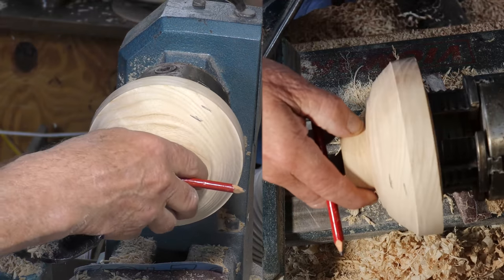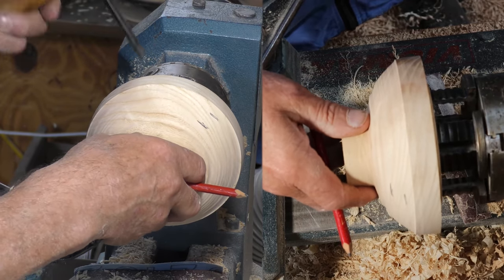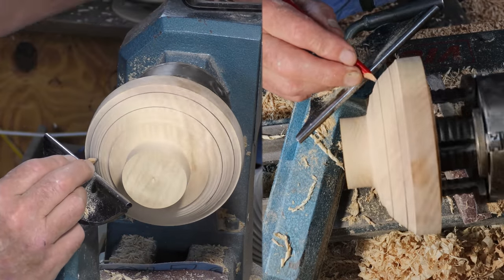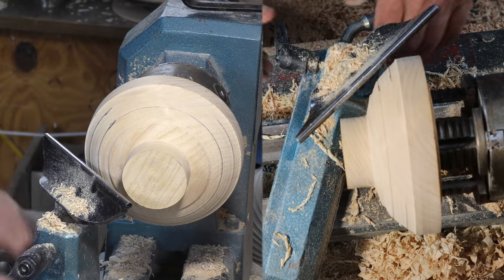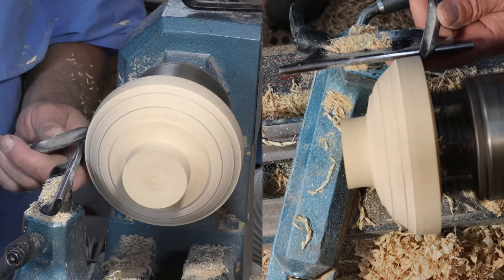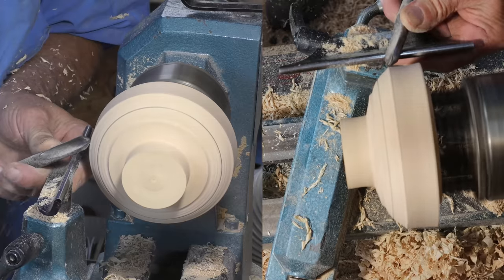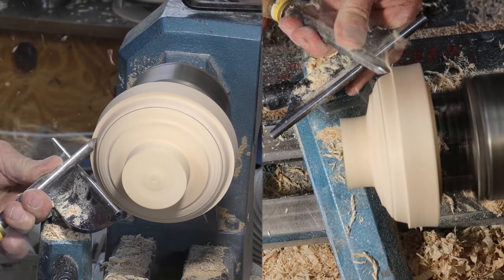So this goes back on the chuck and just feel where it sits, and then just tighten it up gently, just enough to hang on to. So that's going to be the diameter, and that is the projection of the line of the base coming up through the lid. Still with a half inch spindle gouge, I'm just going to cut straight in here.